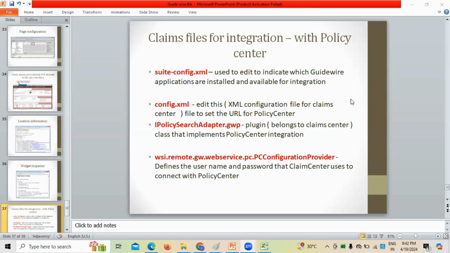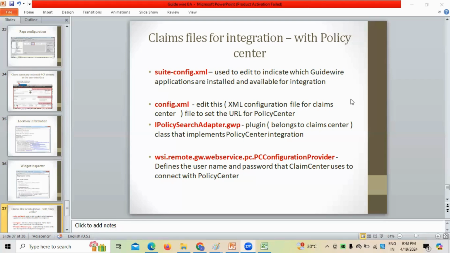Even for claims also the same XML files are being used, meaning writing of XML code, right? So whatever the XML code required, XML code will be written even for the claim files also. So in this regard, there are 4 file items which we have to understand if you are a BA. Because it's not only configuration, it's also about integration. That's what I said, right?